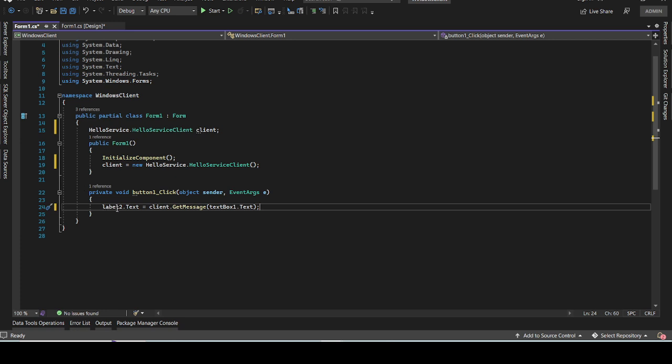So label 2 control's text equals whatever comes back from the WCF service.